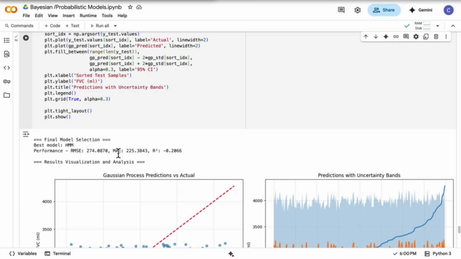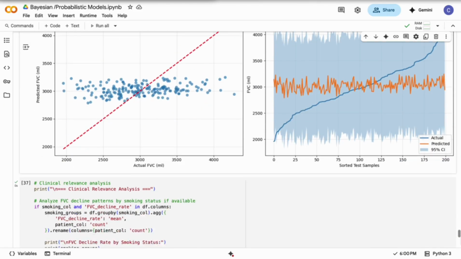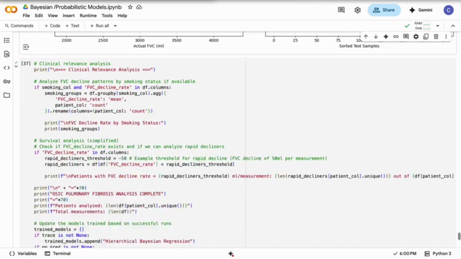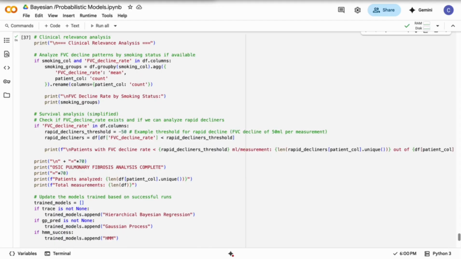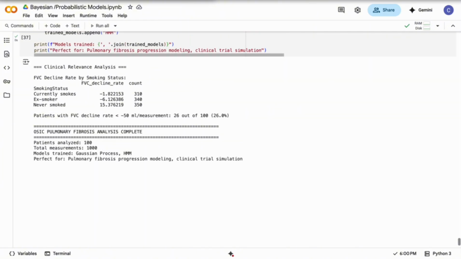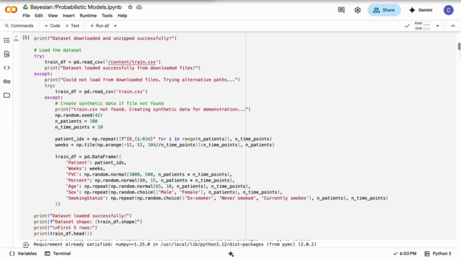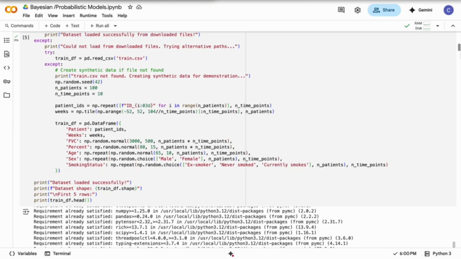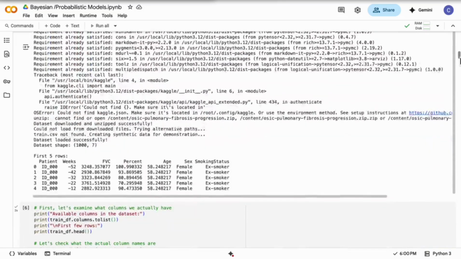Now, the next step we want to do is to actually implement our probabilistic model pipeline. So we used the 3 models, and each of the models gave us an RMSE score, an MAE score, and an R square score. The Bayesian regression estimates how age, BMI, the smoking, and the treatment impact lung function with uncertainty ranges, and this also predicts the lung function with confidence intervals. In Markov models, disease progression is modeled as hidden states.